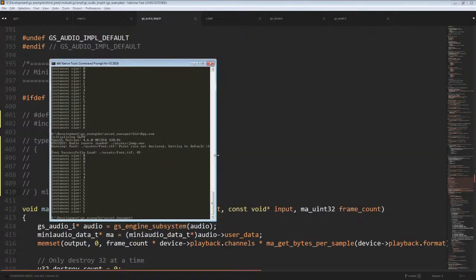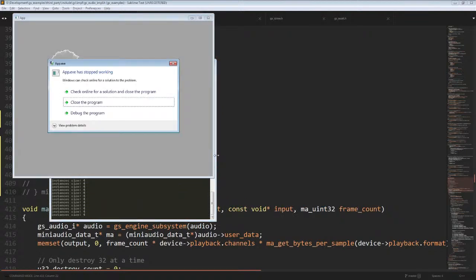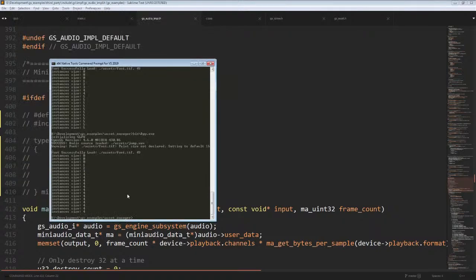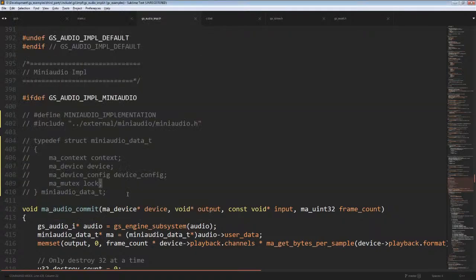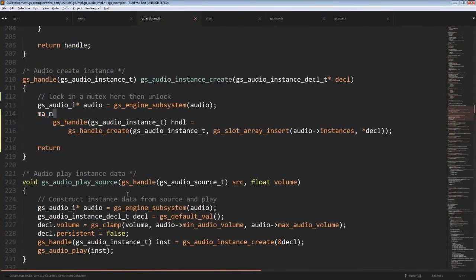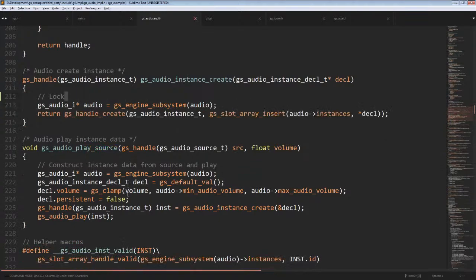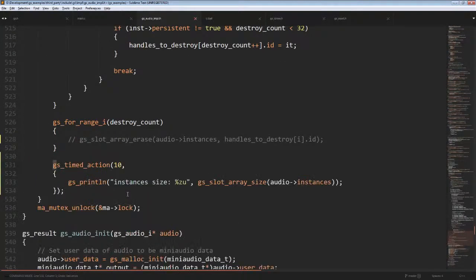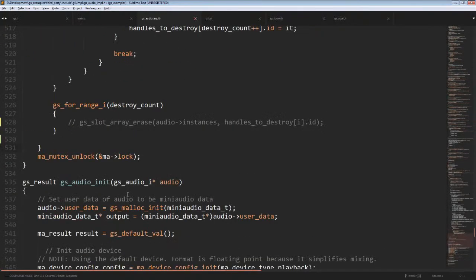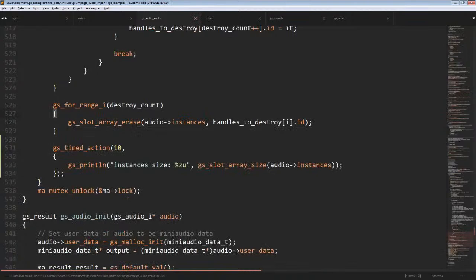So it's whenever it actually goes around to delete. So there's something else going on. It's not even the mutex. I don't think it's a thread thing. I think it's just with deleting the slot array ID. I think that's all it is.